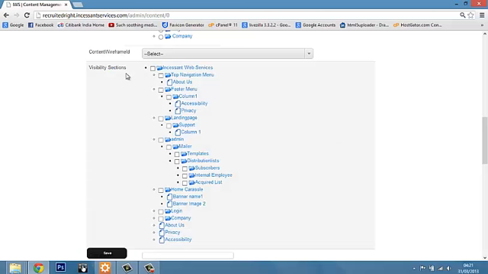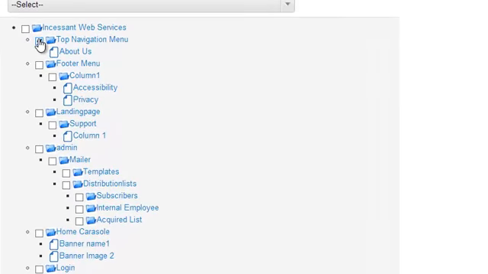The visibility section allows you to specify multiple various different locations where you want a particular content to appear. Although a content may have just one single parent folder, the same content can appear in various different sections. For example, if you have placed a content in the news section, you would want that particular content to appear on the top navigation while at the same time in the footer menu. So if you want to do that, you would be able to do that using this visibility section. You could select top navigation, at the same time select a footer menu or column 1 within the footer.